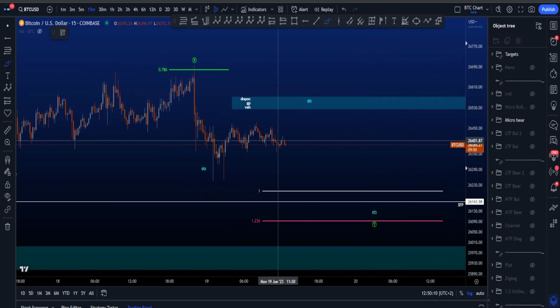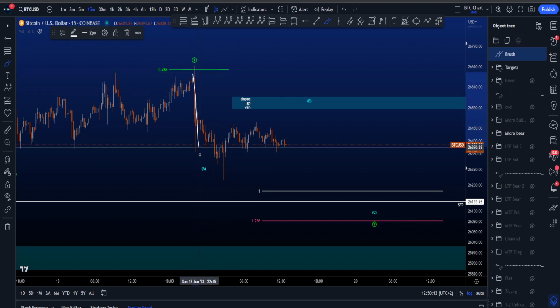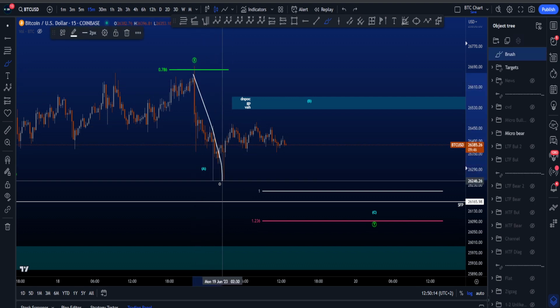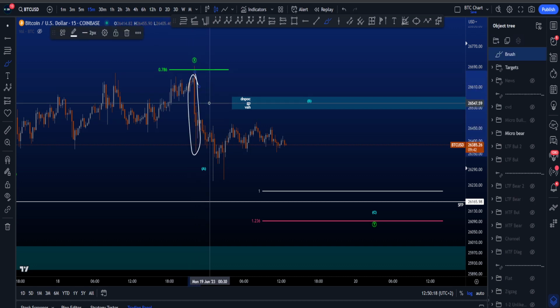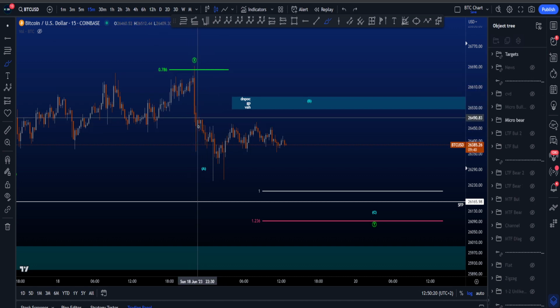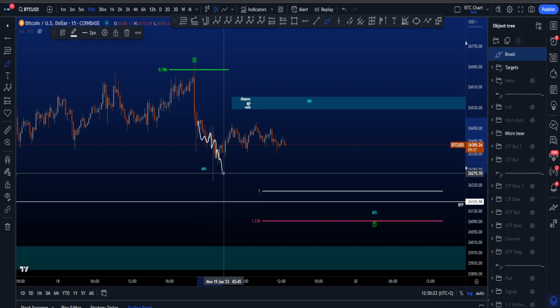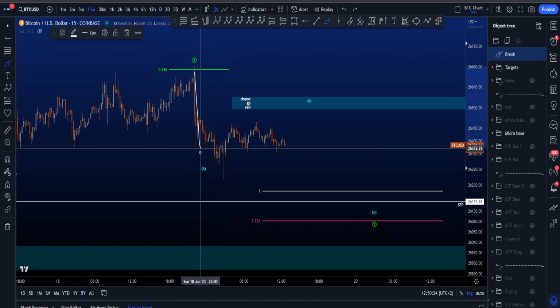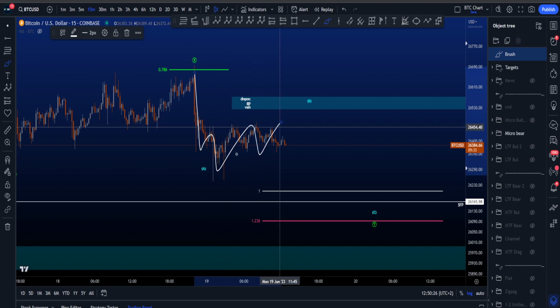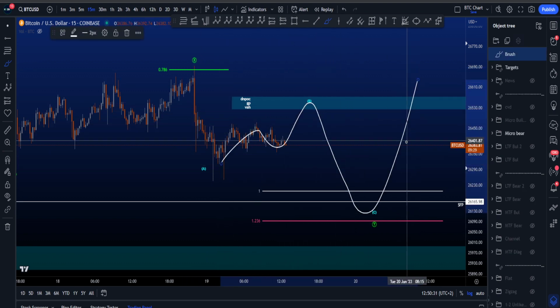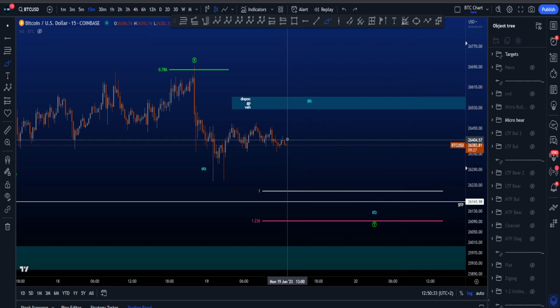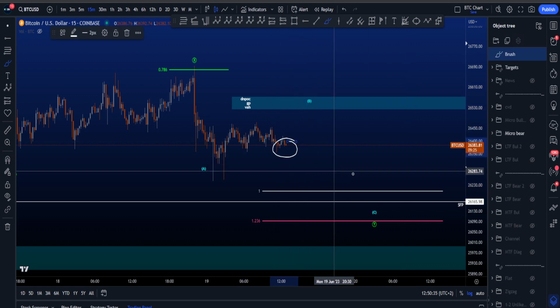And I think what would be nice here is if this is then a wave A to the downside, it's quite difficult to count this as a nice 5-wave structure. Like this move over here can be counted as a 5-wave on a very low time frame, but this over here doesn't really make sense for an impulse anymore. So potentially a 5, then eventually we have corrective structures, but something like this, B, C, and then move to the upside could be a nice scenario. But of course, wait and see what happens very, very locally.